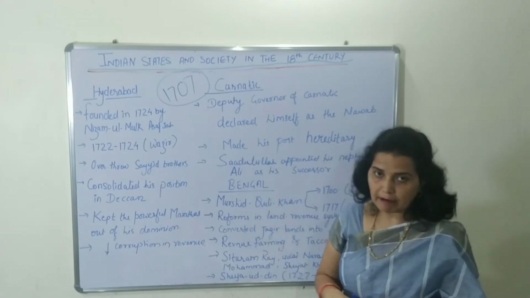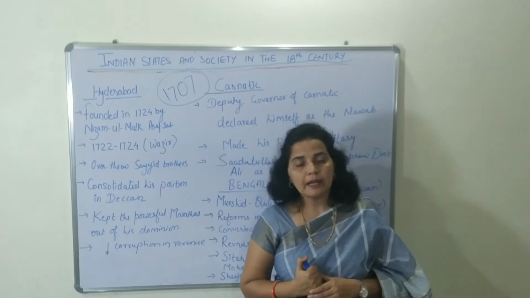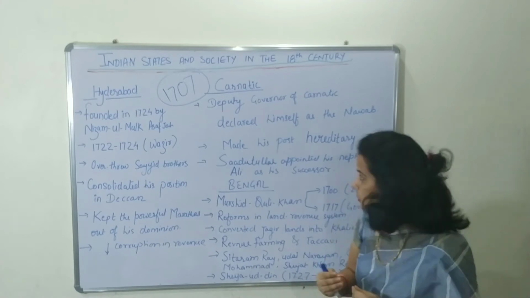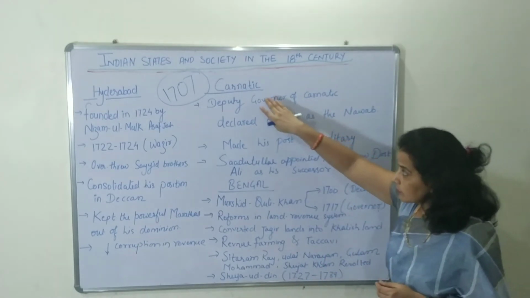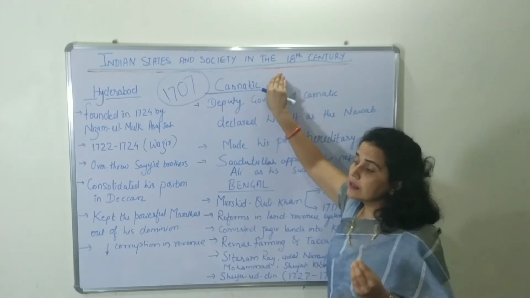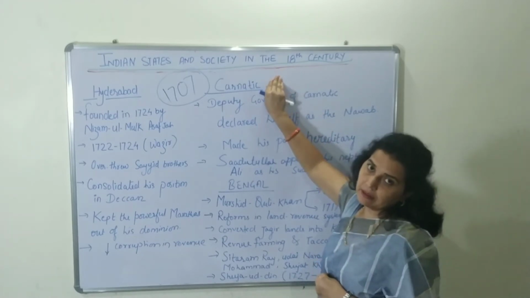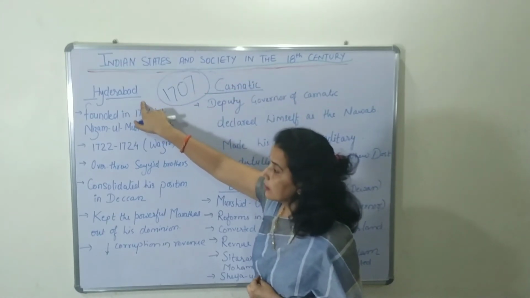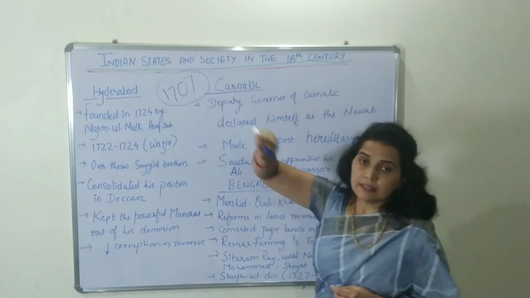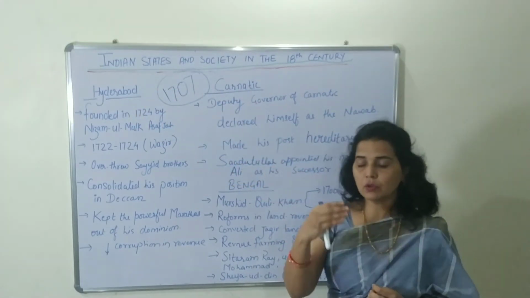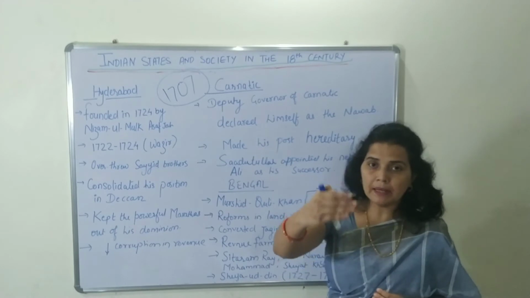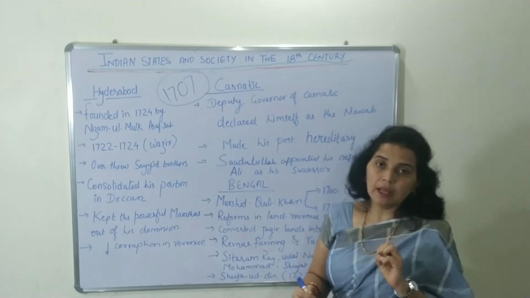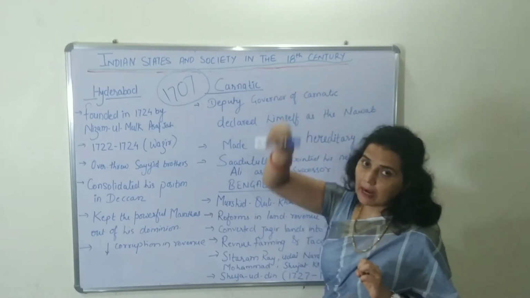Now moving towards the Carnatic. We will discuss the Carnatic Wars. It was a war between the English and the French, though definitely there were Indian counterparts also. This Carnatic comes under the authority of the governor of the Deccan. But the Nizam of Hyderabad never declared openly that he was free from the Mughal Empire, though in practice he was free. The same thing was done by the Carnatic governor.